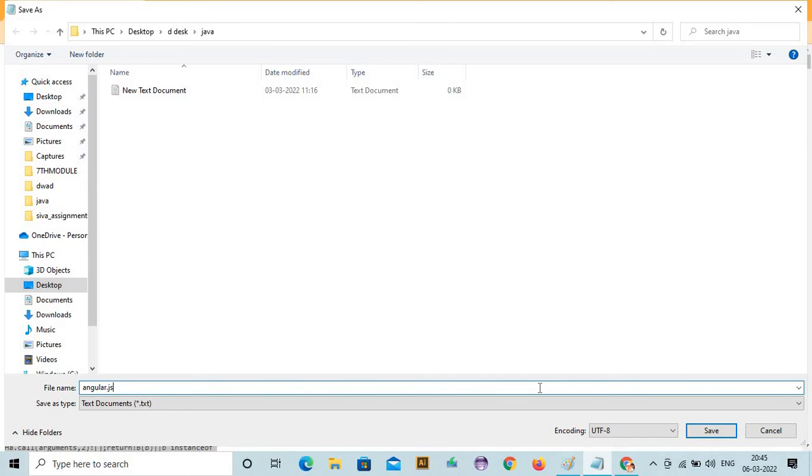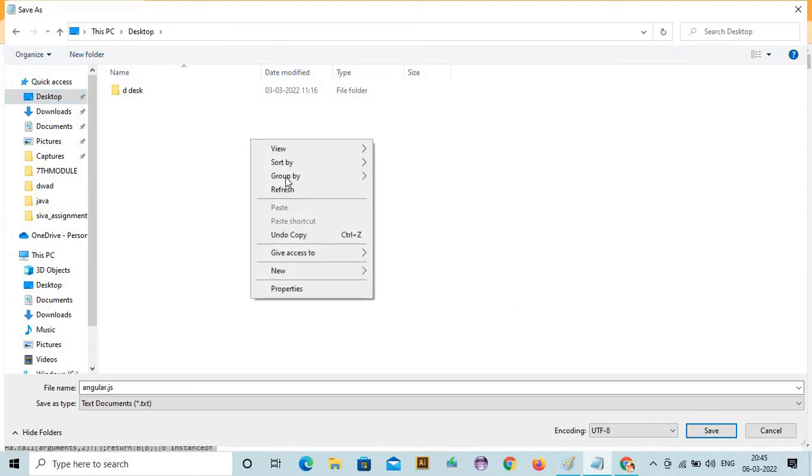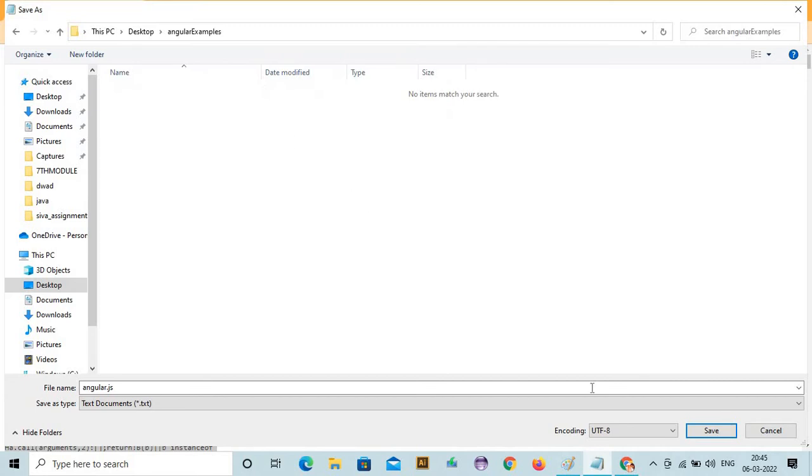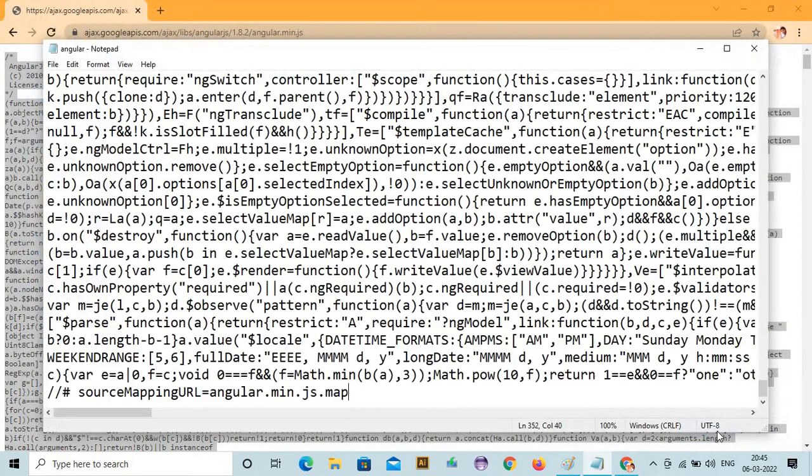This is the file name that I'm going to save on the desktop. Here I'm going to create one folder, Angular examples. In this folder you can save this file. There we can practice it.